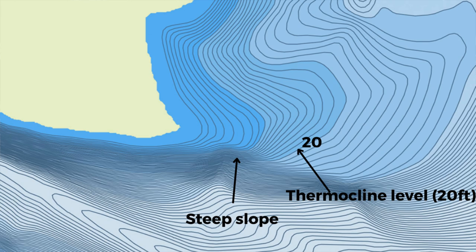Say 15 to 20 if the thermocline's at 20. The reason for that is that's where the bait's going to be. That's where the bass are going to be to try to ambush the bait. So they may not necessarily be relating strictly to the bottom itself on that point, but that's going to be your key depth for strikes. If you've got fish that are on the point, that's great. You can concentrate on the point. If they're not on the point, they're going to be suspended at that 20-foot depth off of the point.